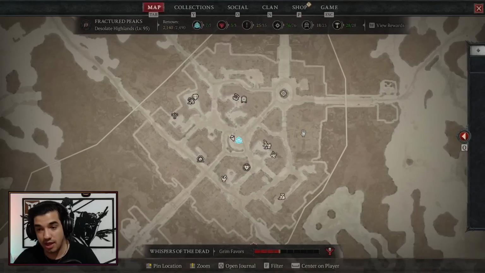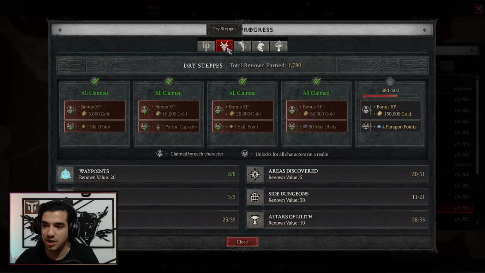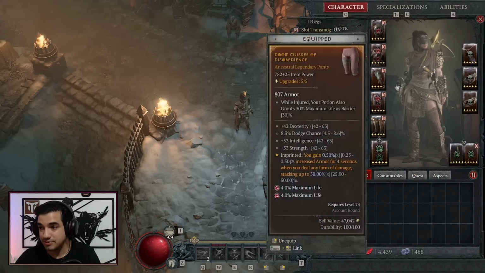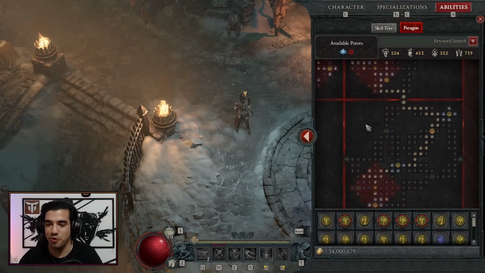Now, I haven't finished my renown. I am missing 4 points, 4 more points, and 4 more points. 3 multiplied by 4, 12. So I still got 12 points that I can use as soon as I finish this. This is another goal I need to do before Season 1 starts. So as you can see, there's still a lot more things to do.